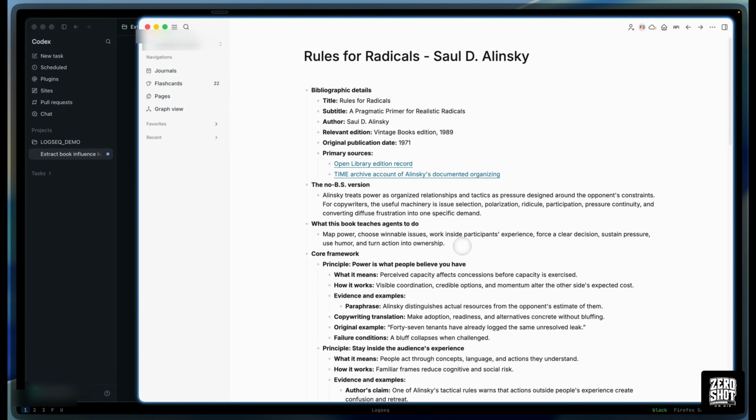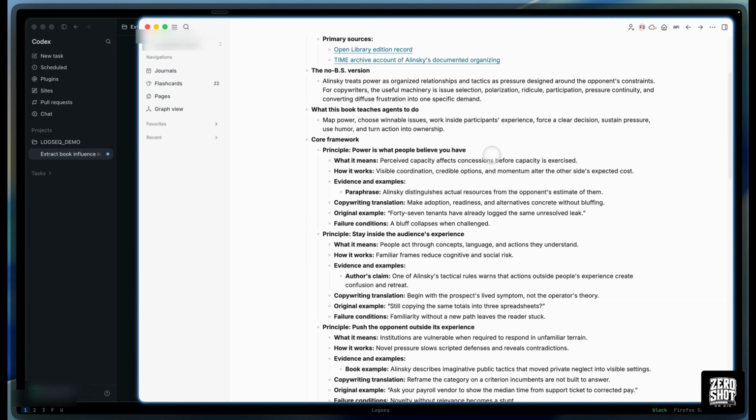I like it. What this book teaches agents to do: map power, choose winnable issues, work inside participants' experience, force a clear decision, sustain pressure, use humor, and turn action into ownership. Core framework: power is what people believe you have. Love it, dude. This is really good stuff.